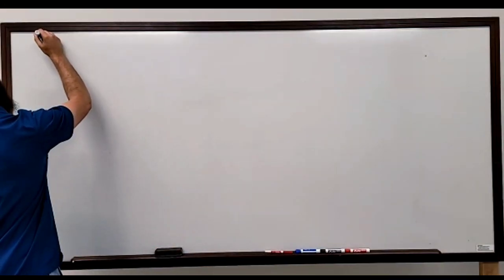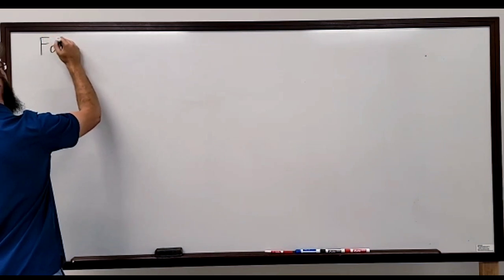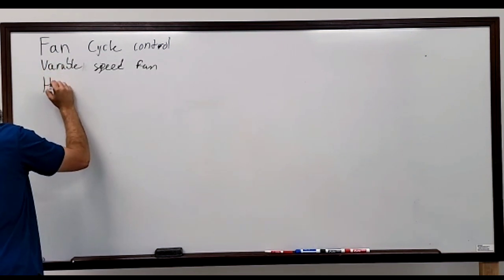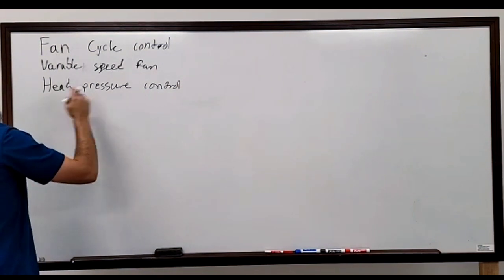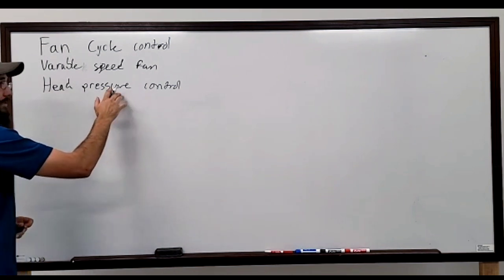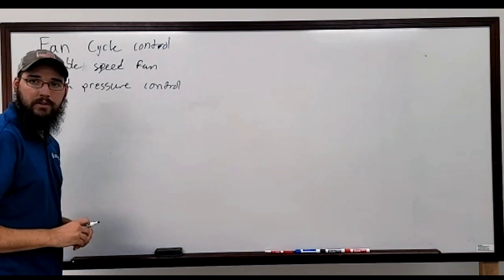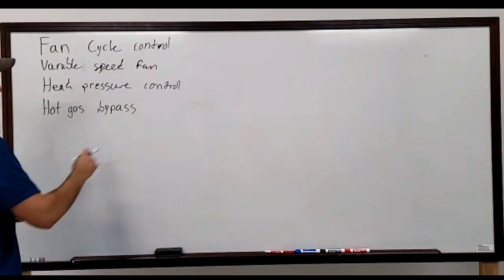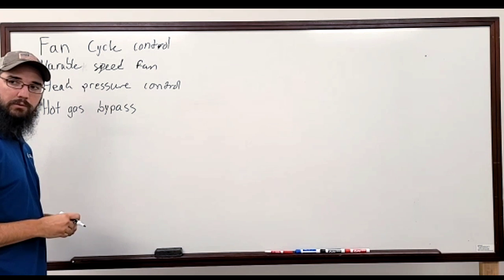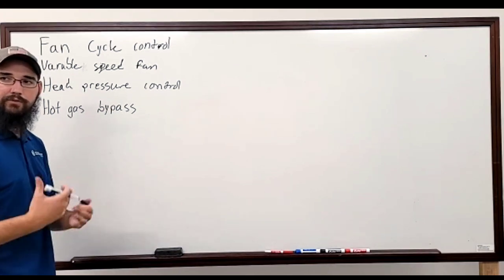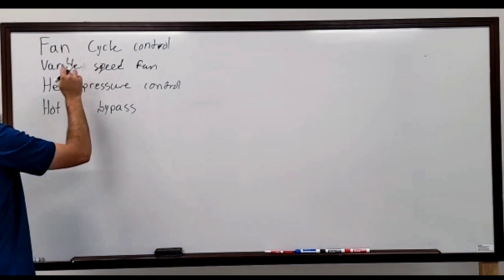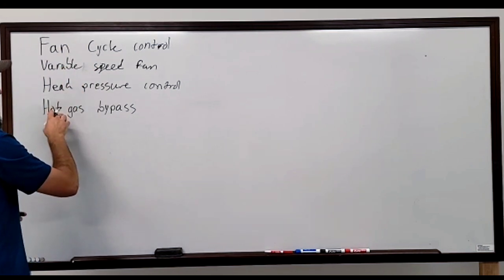The number one way is through fan cycle control. We can do a variable speed, an HPR, or head masking. This is a little more advanced, but we'll talk about it at least briefly. We've seen these a lot in refrigeration, but we also see these in process equipment. Hot gas bypass. Now, hot gas bypass plays heavily into more of the evaporator temperature, but we'll talk about it some anyway, just because it does affect the head pressure. So we'll definitely have to cover it. Yeah, so fan cycle, variable speed, HPRs, hot gas bypass.